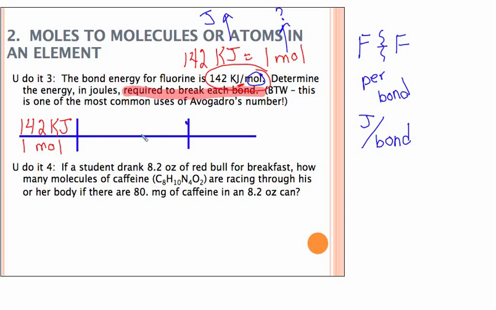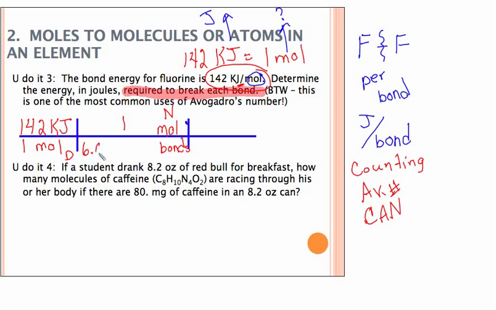Now, I'm going to change moles to bonds. So I want to get rid of moles. They're in the denominator here. To eliminate them, I'm going to put them in the numerator. And I want bonds. Well, a bond is a count of something. So remember, when we are counting, we use Avogadro's number. That's why I call him Count Avogadro's number. All right, so there's a 1 in front of the mole, and then we have 6.02 times 10 to the 23rd bonds. So now, if we check our units, I've eliminated my moles, and now I need to convert the kilojoules to joules, and I'll be done.